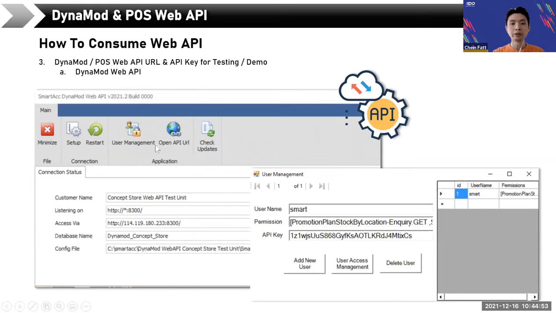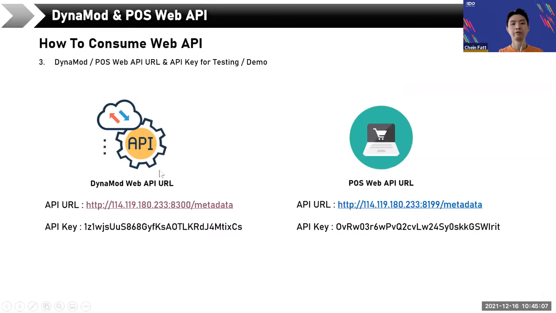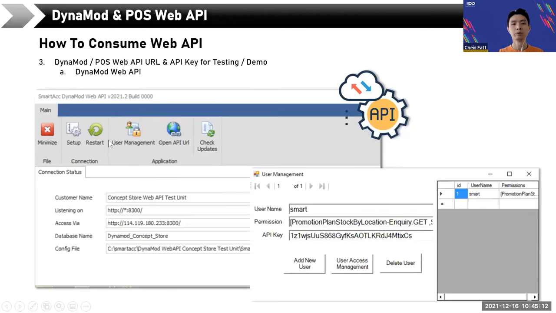So you can create the user management to create the user. Once you click user management here and set everything, you will get the API key as I showed you just now. So how you get the API key is actually based on the user management here. Once you click, you will see the API key here. So here we can control what you let the third party access, or let them access from or access to here.